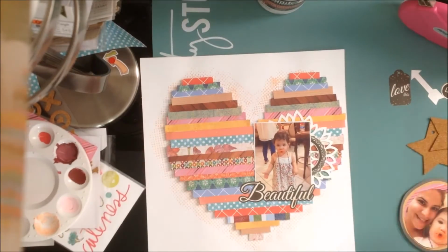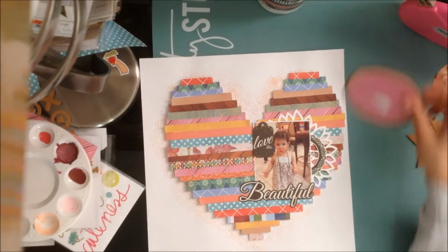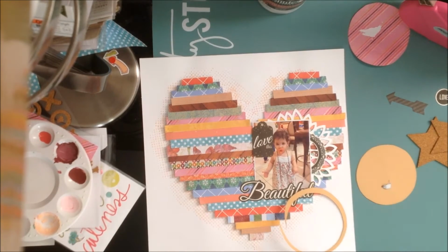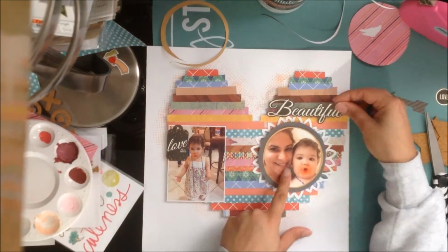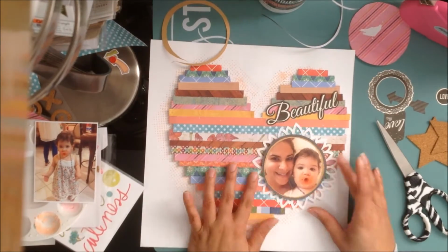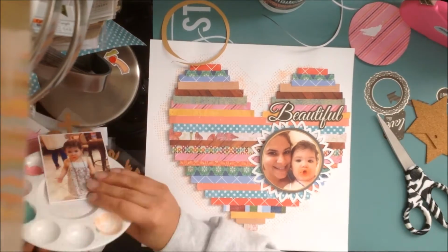And then the black embellishments, they don't look bad, but I think they looked kind of harsh against my background, against that heart. I just think they were too much for that background. So I finally decided to remove that pink layer from my photo and just leave the peach, which I cut down really thin, and then I cut down the gray a bit, and I'm going to cut it down a little bit more, just so that that back die cut shows a bit more. So there I go, I'm placing that, and that's how I end up keeping it.